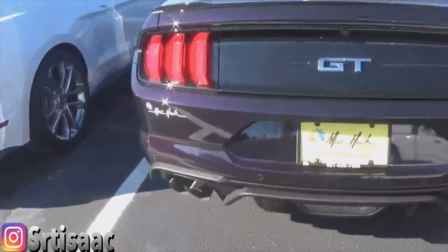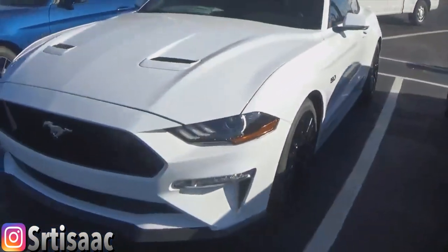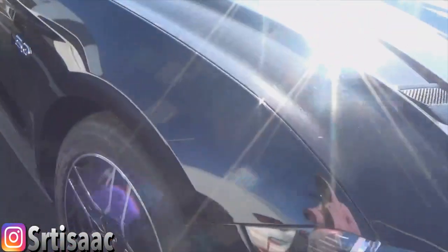This one is it. But guys, it's just like $50,000 for a Mustang. I understand it's brand new off the lot, but the new Mustangs are right around the corner, guys. I don't know if the wind noise is messing it up, but see, these are the wheels I want right here on this Mustang. The black wheels, just put them on there. That's all I asked them, can they put this on there? It will be good. This one right here is 502.